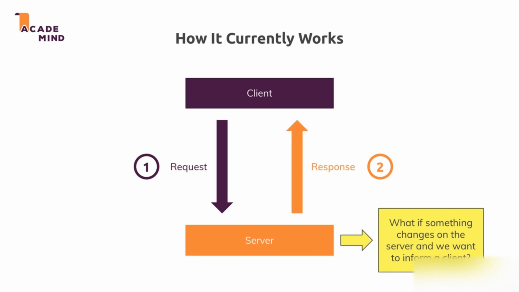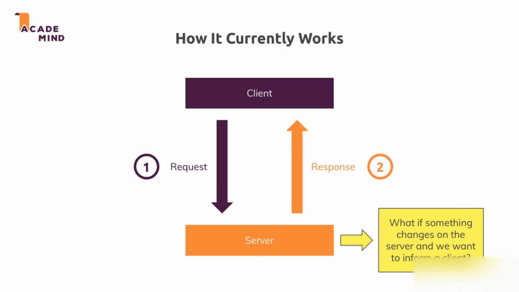Now, user A sends a request to the server that contains the message, and the server stores the message in the database, and the server can return a response to user A. But user B, the person with whom user A chats, does not send a request to the server asking for the message, or at least that is unlikely to happen. You could certainly use some patterns where you send a request every second to see if there are new messages, but you'll then hammer your server with requests where most requests will not yield new messages. So instead, it would be nice to have some push way of informing user B about the new message.